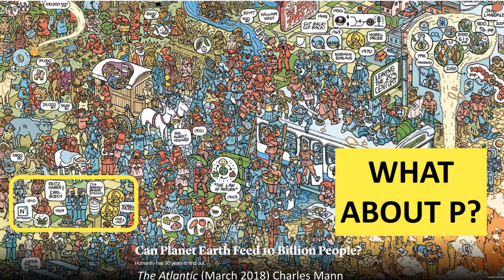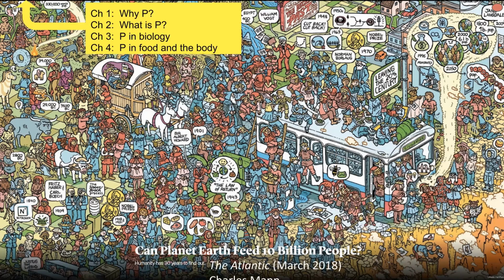And so our proposal, the reason to write the book, is to say we have to stop ignoring phosphorus. We need to raise our awareness of it. We need to go further with it and make people appreciate how important and essential it is for our food production, but also how we have to be much more careful in how we handle it so that it doesn't damage the environment. So now we can walk through the book and how we attack this issue.